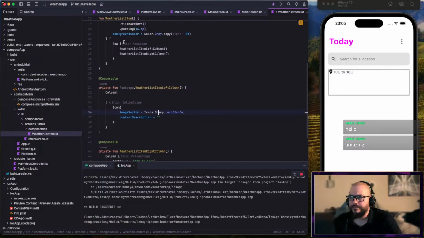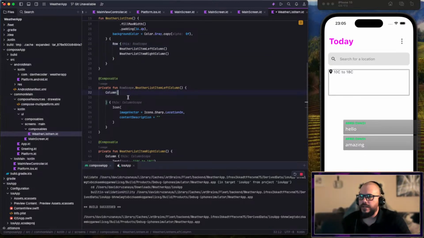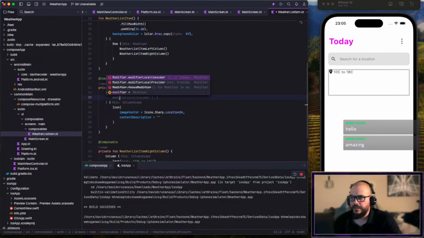Because the context of this is a row scope, and you remember, guys, we had some issues importing the weight. So now we can put the modifier.